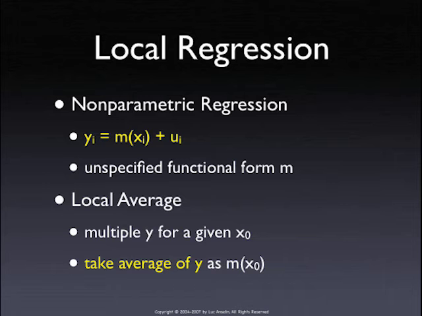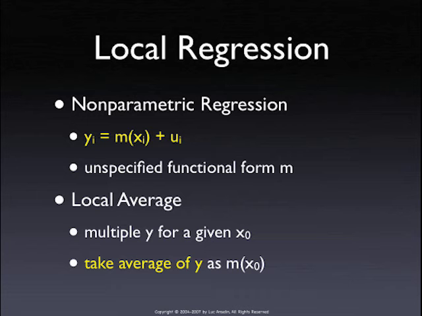Then we can extend this and think of a situation where there are actually multiple values of x, a continuous distribution, so the number of y's that match any individual x will no longer be multiples. There may be one or two, but it's going to be much smaller than when we have just a finite number of x values. So computing an average for those y's doesn't really work anymore. But what we can do is group x's that are close to each other and then compute the average of the y's in that bin, so to speak.